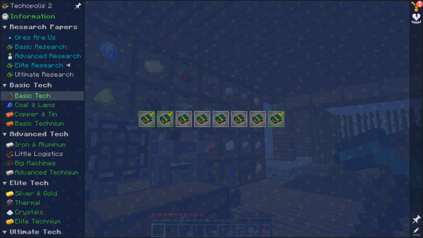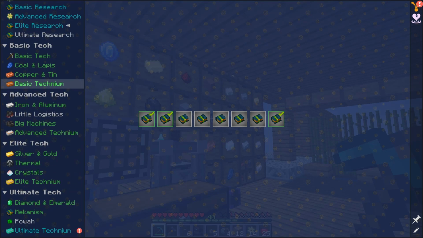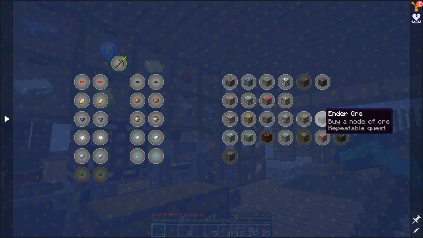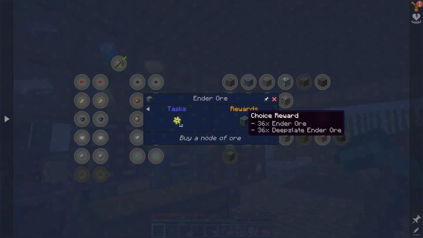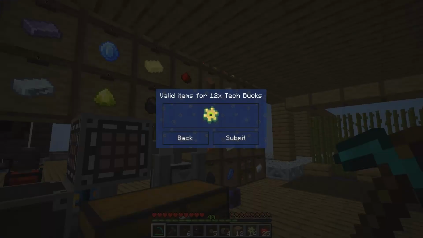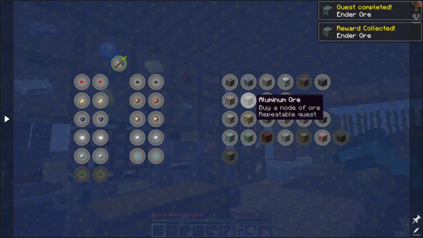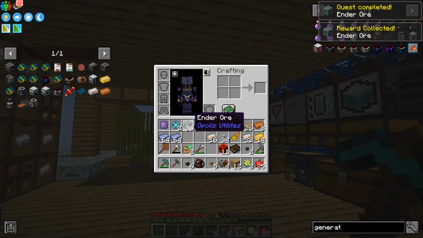Now, to actually get our Ender Ore, we have to go all the way back over here to our Ores R Us and purchase it. There's no other way to get this as far as I am aware. So we are going to submit our remaining tech bucks just to get our Ender Ore. So that is a rough and expensive amount for us to get this.